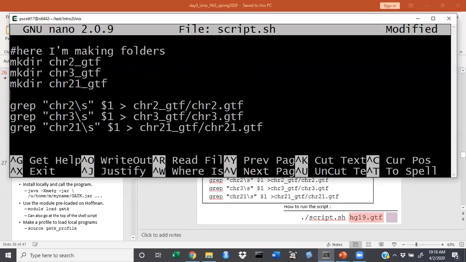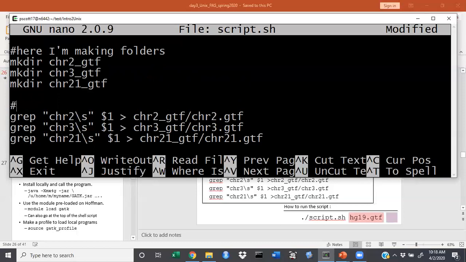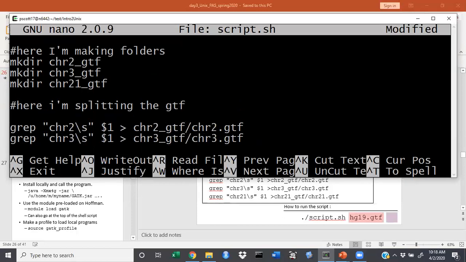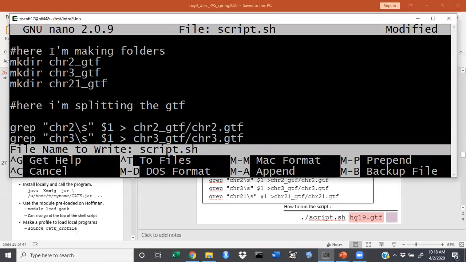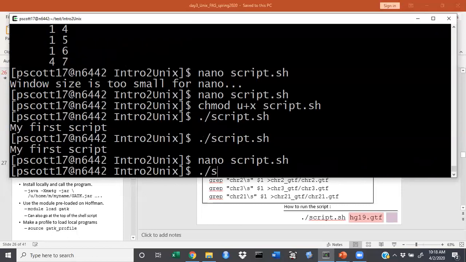And then I could write up here, here I'm splitting the GTF or whatever, and so it's nice. You can use these hashtags to remind yourself what you're doing inside of the script. We're going to save it, and then we're going to run it.